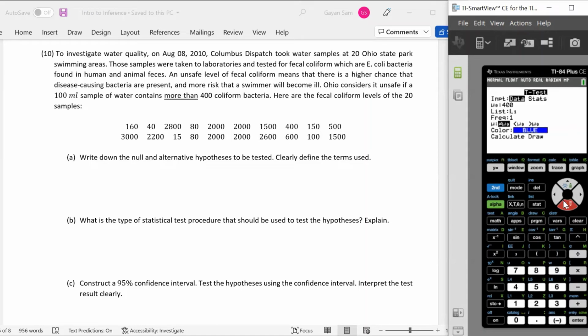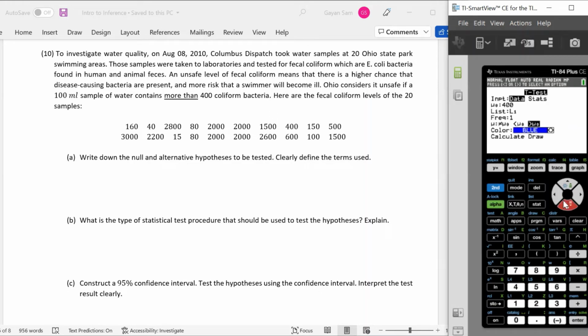The next line is important for the calculation of the p-value. This is a right-sided test, which means it is a test of the form mu is greater than mu0. Select greater than mu0 and hit enter. Remember, if you do not hit enter, the correct alternative test will not be selected. Selecting the correct alternative test is required for your p-value to be correct, even though it does not affect the calculated test statistic.